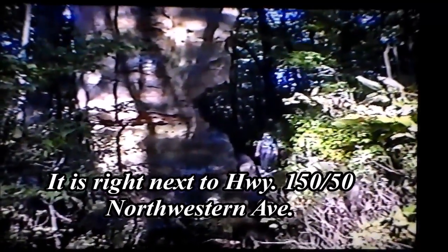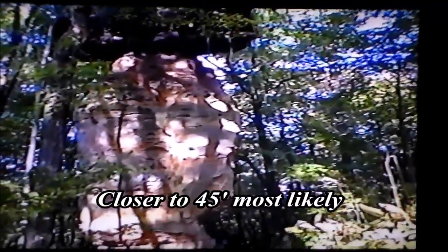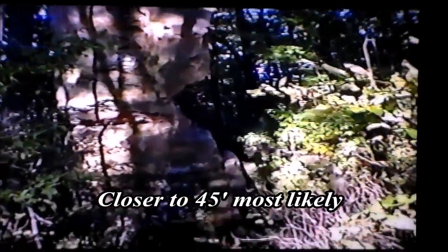Okay, down at the bottom of it here, looks like a ravine. And that column there, you can see Jason moving up on it. That log there's probably about 18 inches, so it's probably about 14 feet in diameter here. And probably about, I'd say maybe 55, 60 feet tall. Very unusual looking for this area.